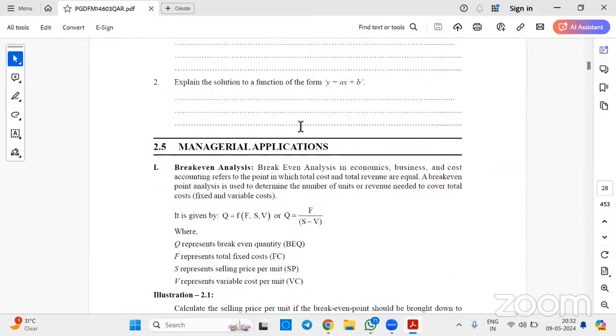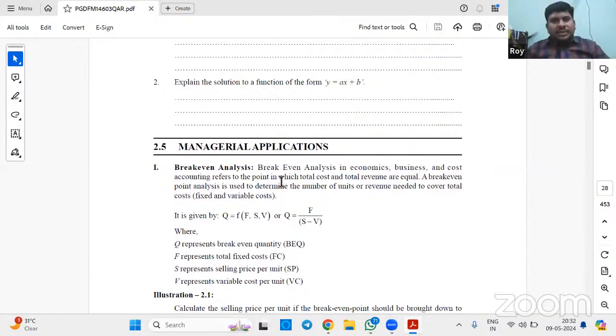Yes or no? And she is trying to apply mathematics to dance. Oh, see, then the scope is increased. Now mathematics we can use in academics, and we can use it in business. I'm just using mathematics as an example, but these functions are used in many areas, such as break-even analysis, in academics, business, cost, total revenue, right? The number of units and the revenue needed to cover the total cost.